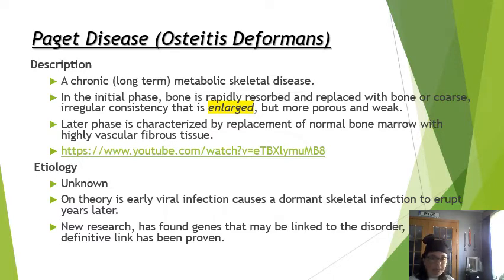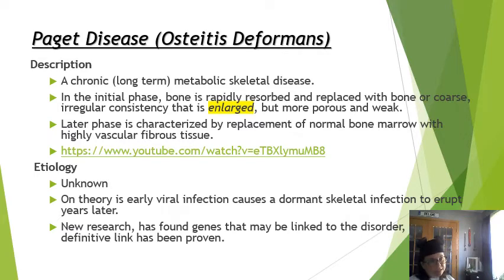In the later phases of Paget's disease, there is replacement of normal bone marrow with highly fibrous tissue. So please use the link on this slide to learn and see a patient with this disease and how he came to the diagnosis. Put me on pause and watch the video link.